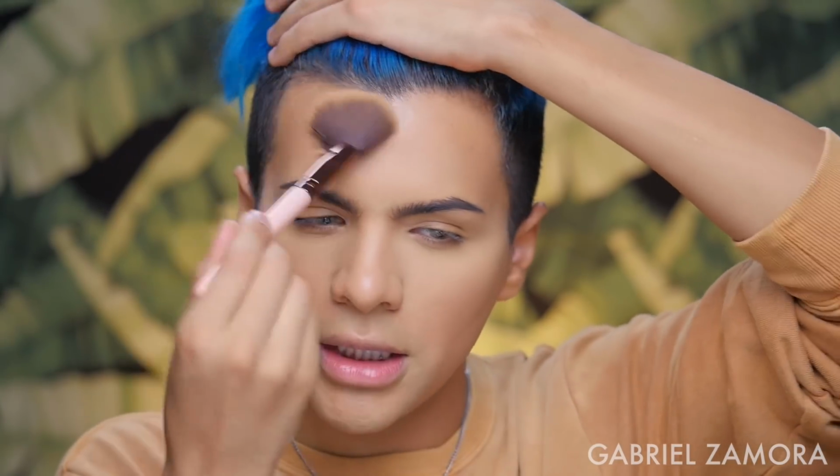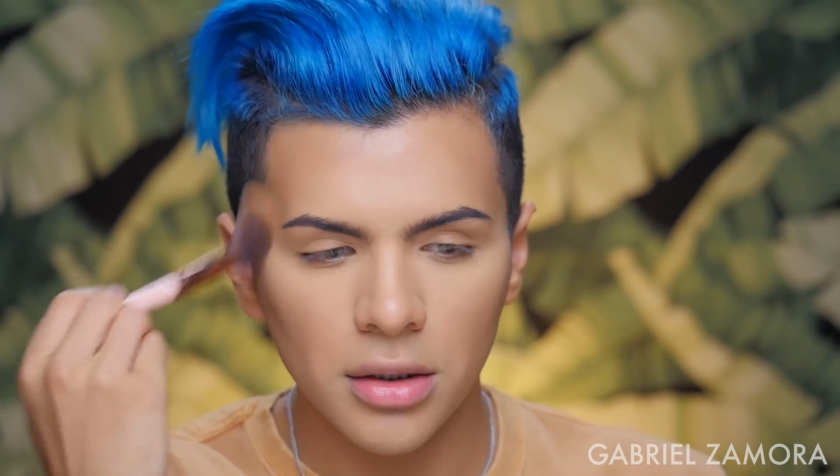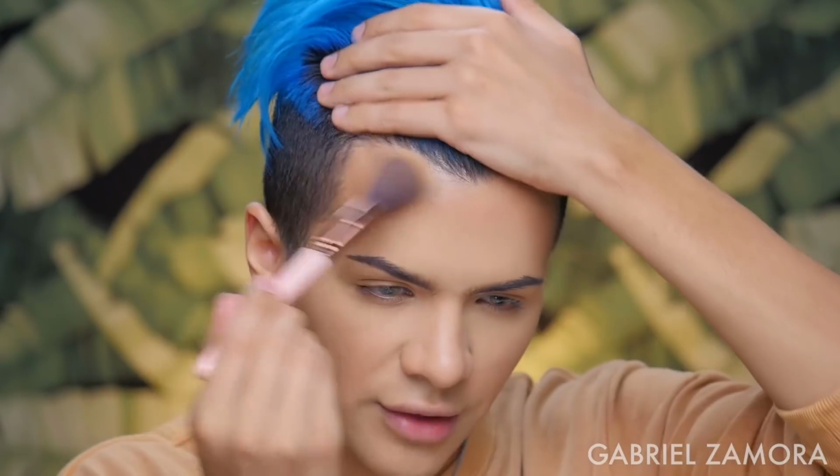Okay, so I'm gonna grab a kind of dirty brush, but this is my bronzer brush. This is by Luxie. Oh, it smells like chocolate. Yeah, because I looked at the medium to dark bronzer and it just looked a little too dark for me. This is great for medium skin tones, even though it looks really light on camera, you guys. It looks like a medium bronzer to me.